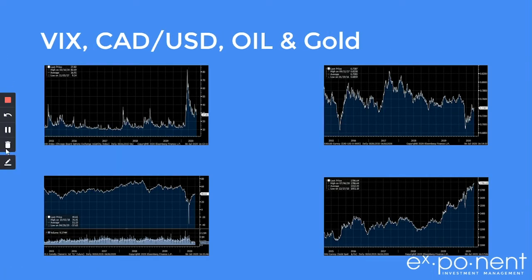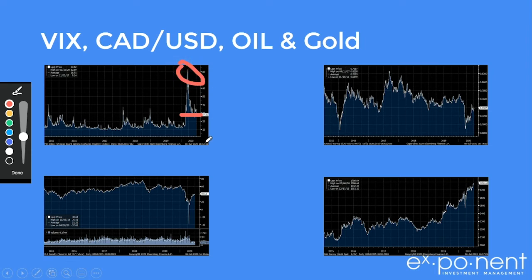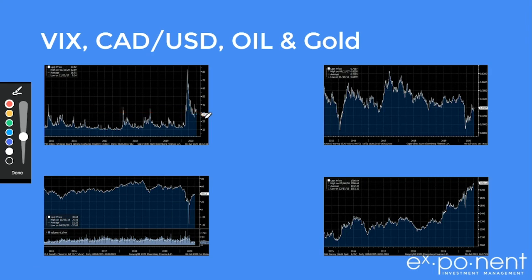Let's look at the VIX. It's still around 30 — it spiked around 80. When you're around 30, it's considered elevated. It's fascinating that on one hand the VIX is high — representing investors' expectation of volatility — but on the other hand we've got high markets. Usually you get a spike in volatility with lower markets. Back in December 2018, the market sold off 19% and the VIX spiked. We had a sell-off in early 2018 and a VIX spike. So here, what's interesting is we still have elevated VIX but high markets — usually you have high VIX and low markets.